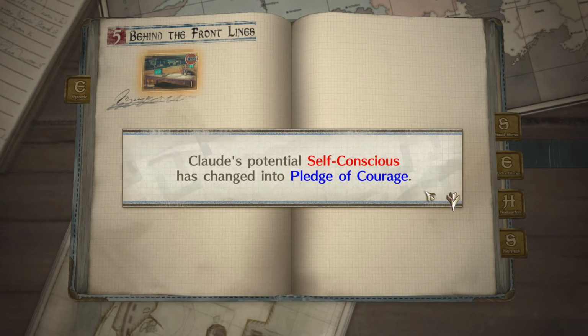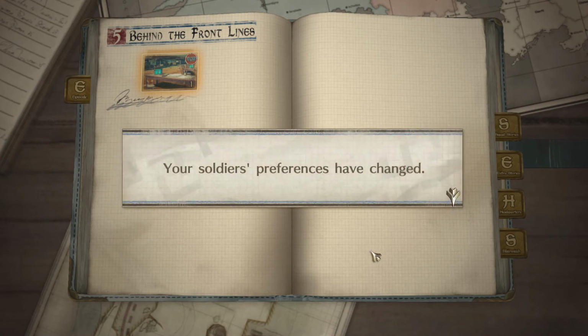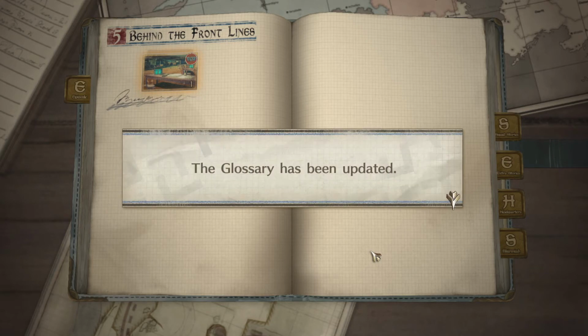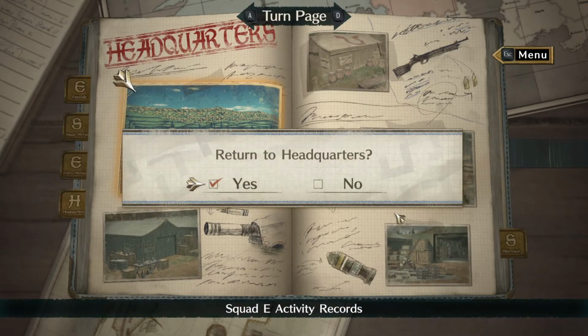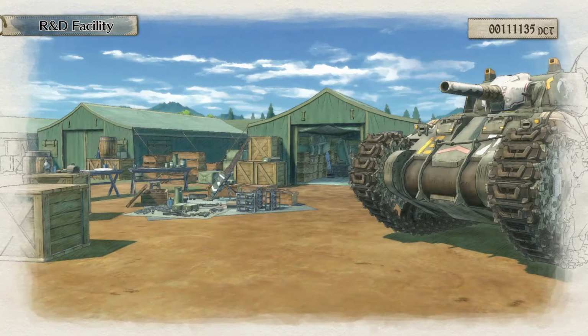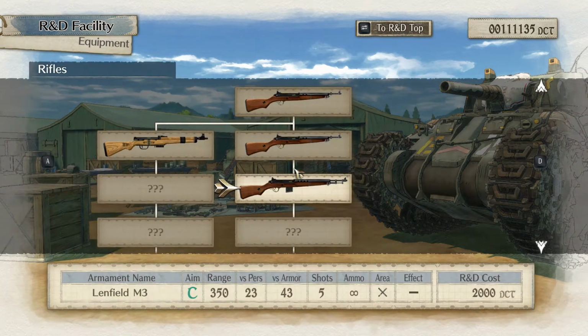See, Claude's potential self-conscious has changed into Pledge of Courage. Riley's pyrophobia has changed into Absolution. Soldier's preferences have changed. Tainted decal for the Hoffen. Osbrook emblem. Well, now we gotta head to headquarters and check all that out. Should have just gone through the story first. Oh. Ah, well. Let's see.